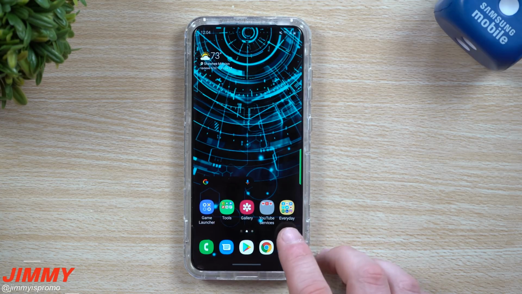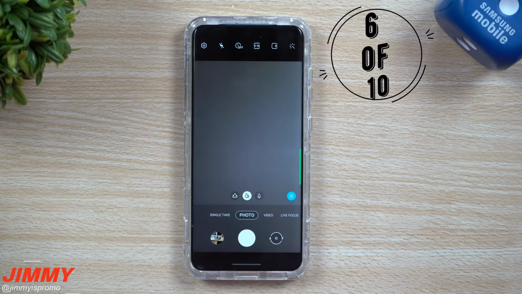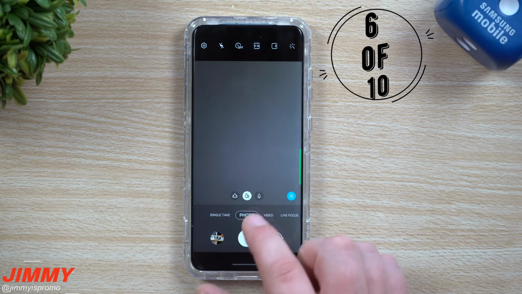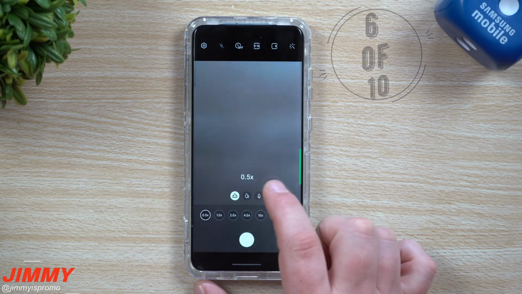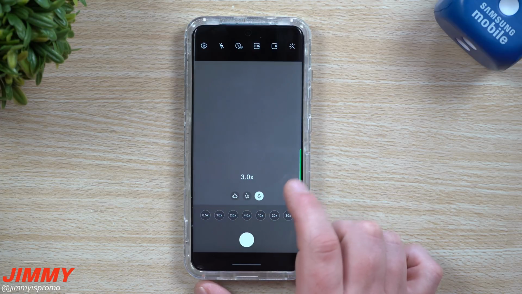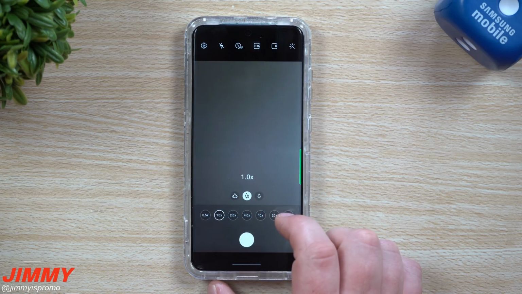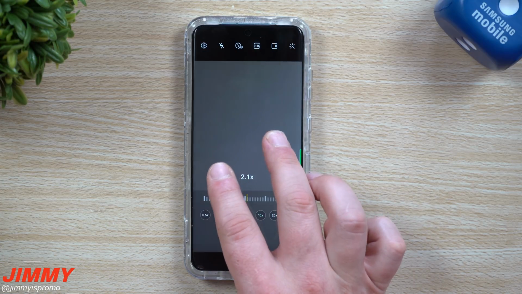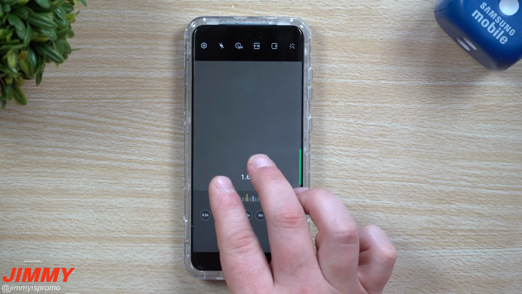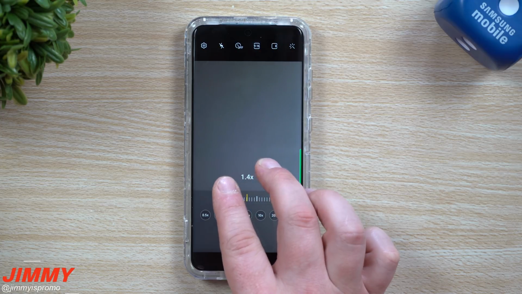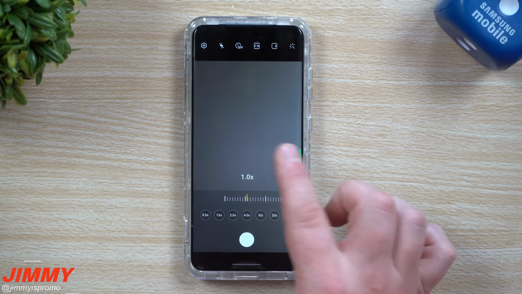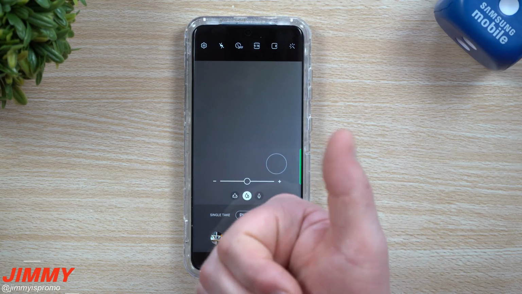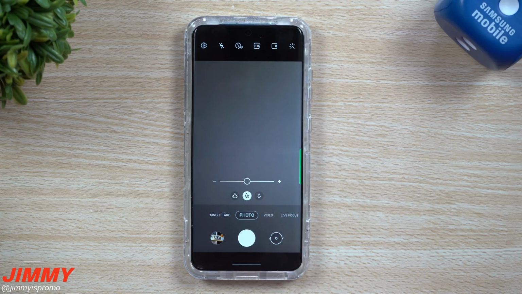The next tip I want to cover is inside of the camera, and this is where you can control your zoom. Now, the big thing about this one here is that you do have preset numbers and such, like the 3x, the 1x, the 0.5. You have these ones down here. Sometimes you might need to zoom in and just try to manually do it with 2 fingers. But there might be a situation where you cannot use 2 fingers. You really only have your 1 thumb or your 1 finger to take a picture.